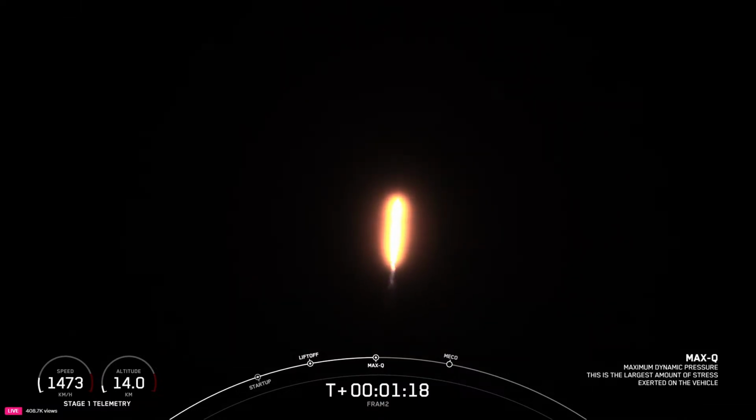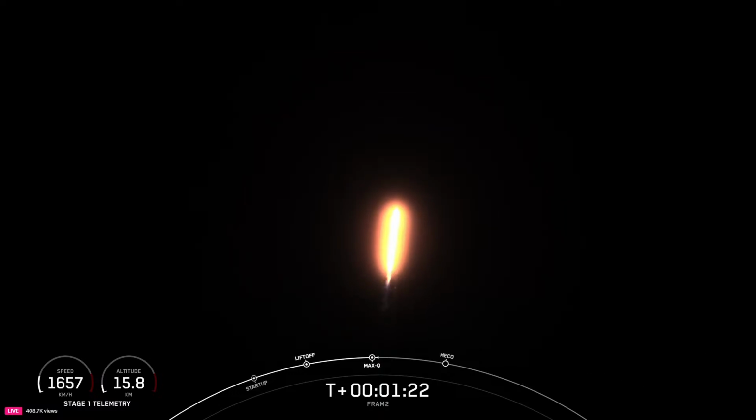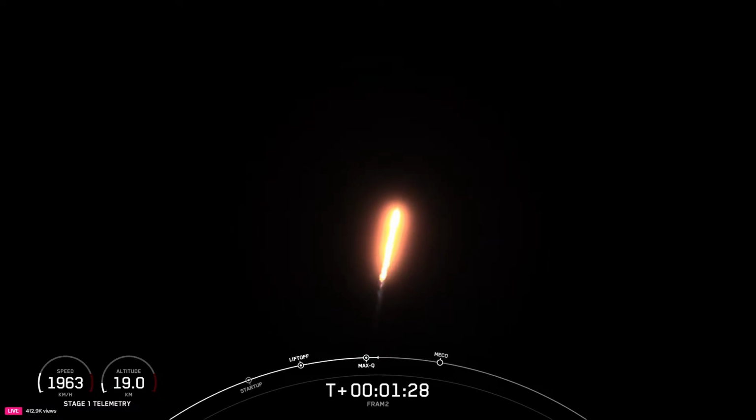Confirmation we're back up on power on the 9 Merlin 1D engines. Stage 1 Bravo. 1 Bravo copy, called out by the crew. That means if there was a need for an abort with the first stage now emptying itself of propellant, Dragon would fly a different profile than if, say, right off the pad we'd had initiated.